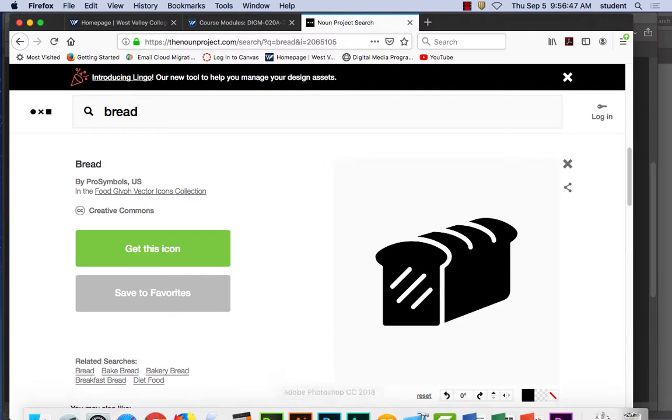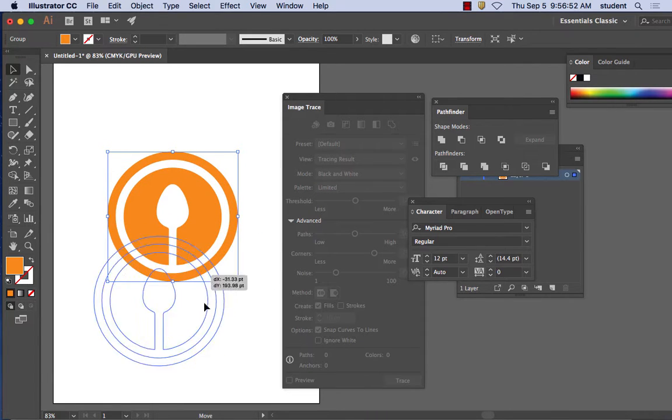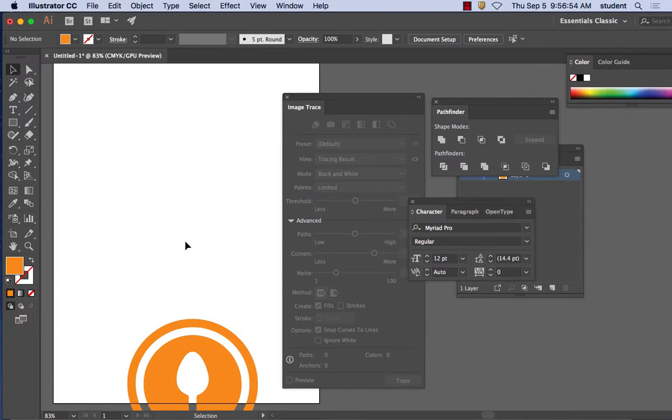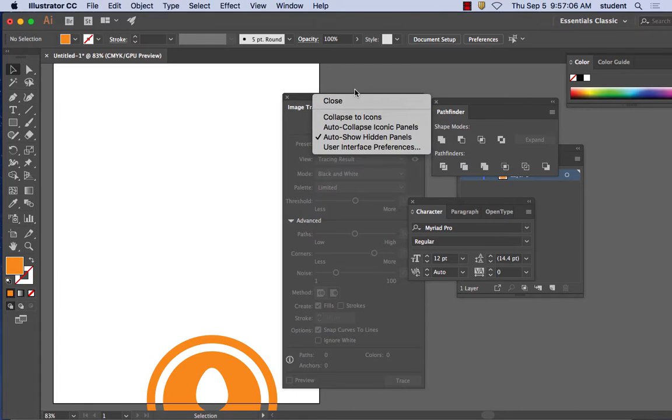So then we go into Illustrator. And we place it in there. We could just move this one down. You can actually leave that one on the screen if you want. I'm just going to move it out of the way for a moment. And remember how to place it in Illustrator. You don't need to make a new one. You could just put it in the same one that you made before. You could just move it around there in Illustrator.